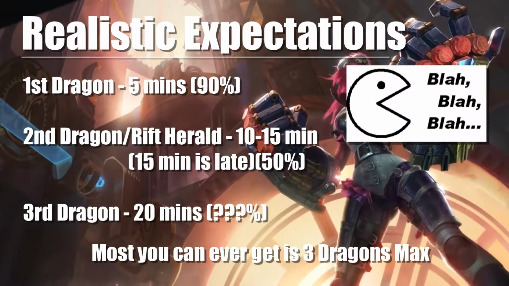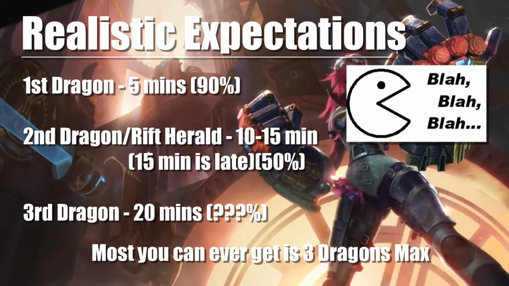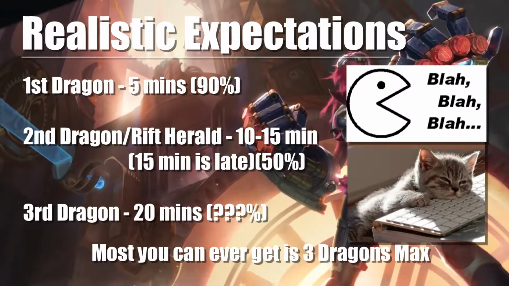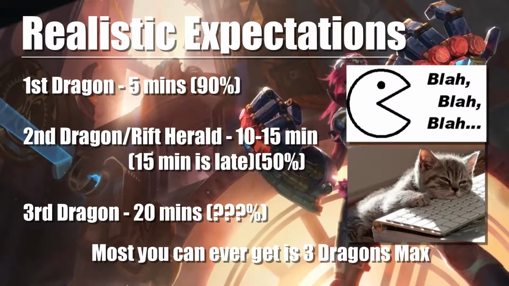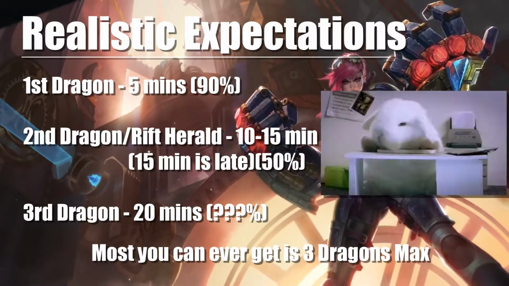Assuming that you're still following this timeline, the third dragon will spawn around 20 minutes into the game. This one is questionable. The third dragon is highly dependent on your team and how well they can cooperate with each other. Don't stress over getting this third dragon. This one is always a toss-up.